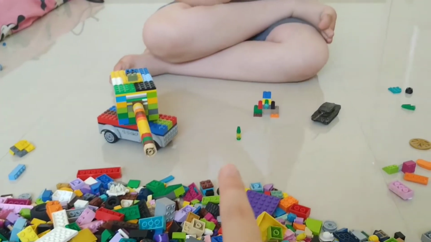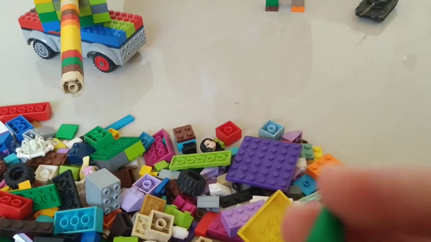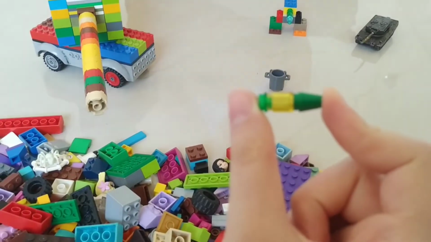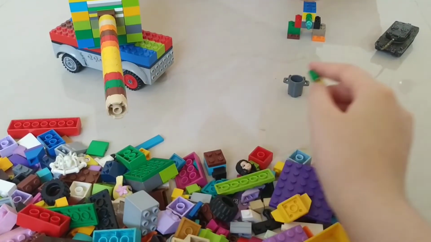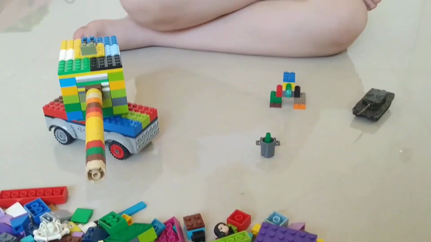And that's the radioactive bullet. Wait, let me show the tiny one. Made out of just three Lego pieces. That's where they keep them. That's the radioactive bullet. You just keep it in that little trash can.